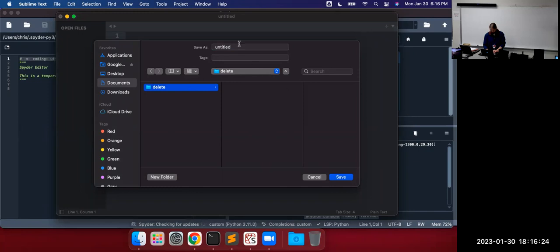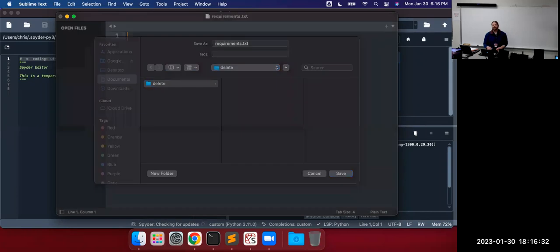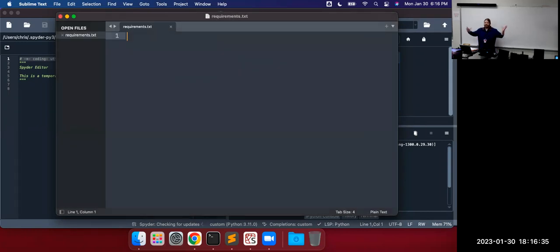We always have to call that file requirements.txt. So that's the file in the manifest. And if we didn't import anything, then it's a blank file. If you put anything in there that doesn't belong, it'll throw an error.